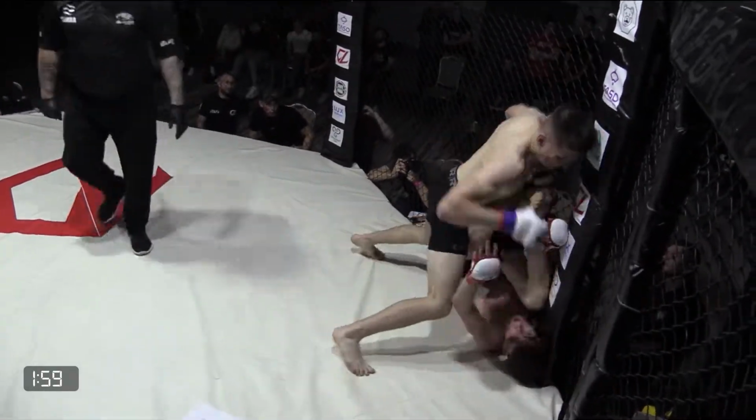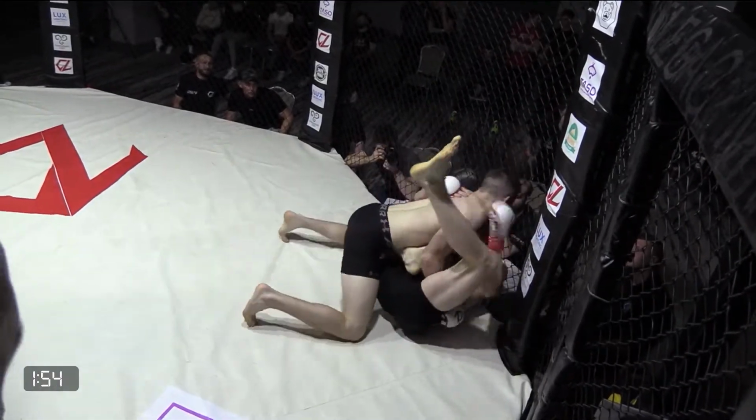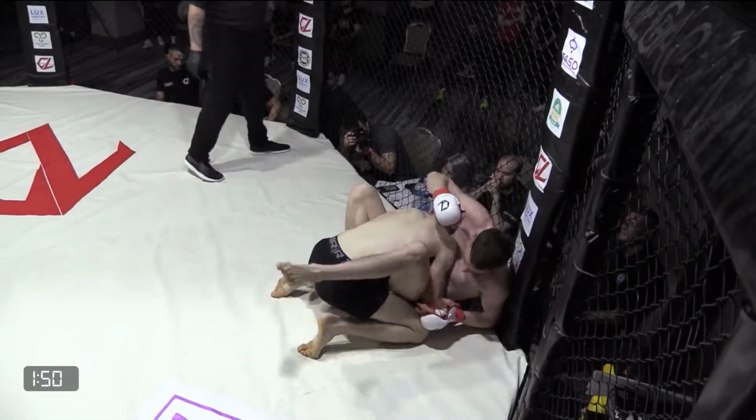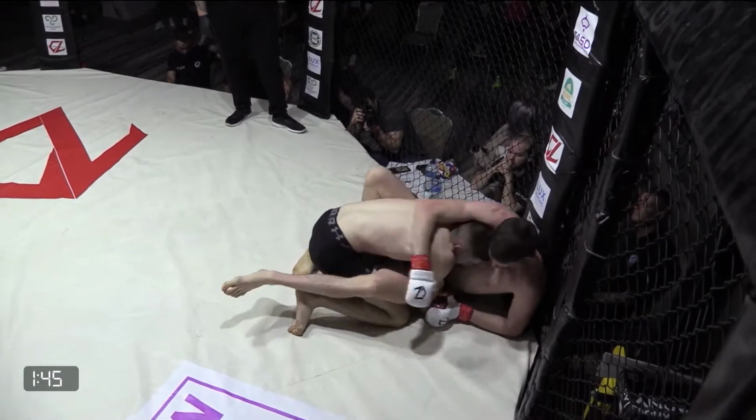Oh, good shots right down the middle. Yeah. Needs to be wary of not spinning into the armbar potentially there for O'Brien. Decides to let it go. But you have to give O'Brien credit. He is trying to make stuff happen now, and he's doing a very good job of re-guarding when he gets the chance.